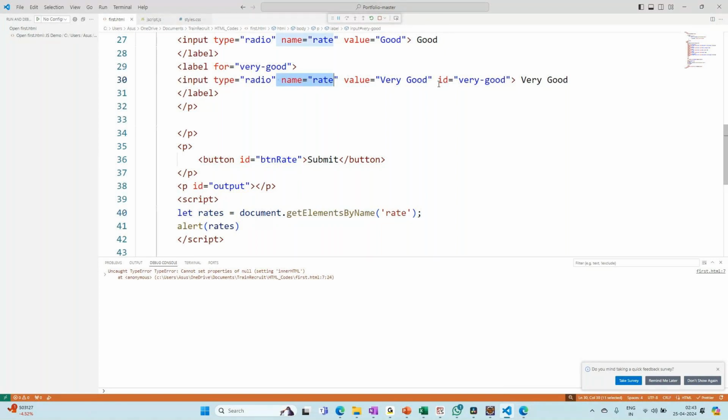Get element by ID. ID, only a single one we accepted. Now how many are we accepting? We are accepting a list of elements. Yes or no? Okay. Now basically what happens is 0. Okay. Now for example, I'll reload it again.